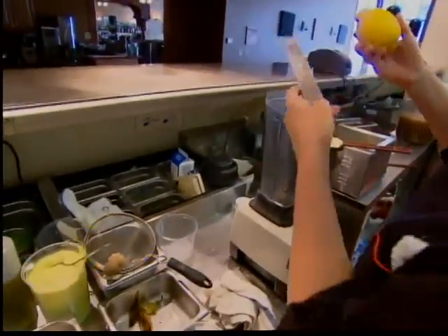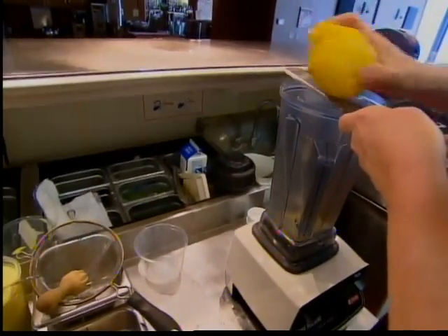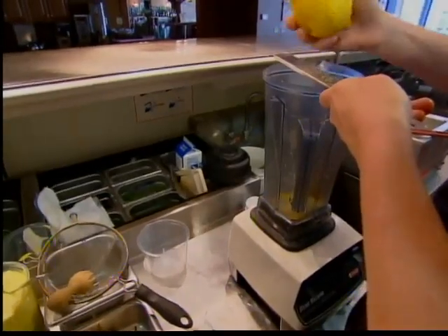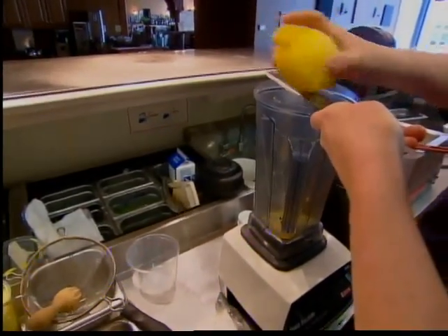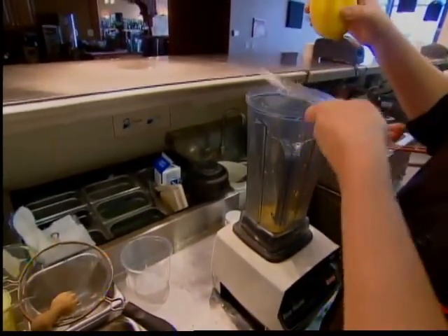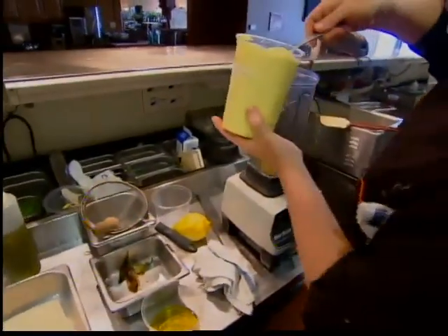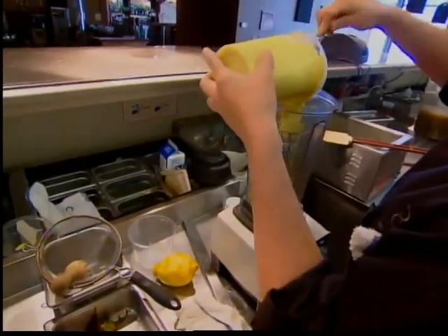So I'm going to put our jalapeno in there, and I'm going to zest one lemon. I like that added lemony note to this aioli — it's going to add a little something. We make our own mayo in house, or aioli as you might call it, so we're going to add a couple of cups of that.